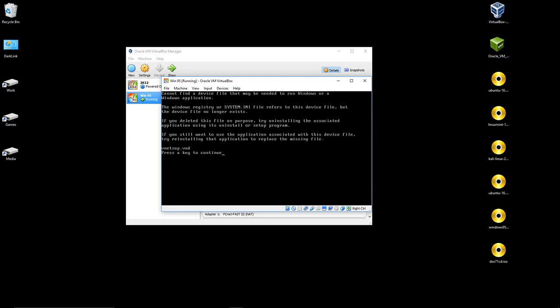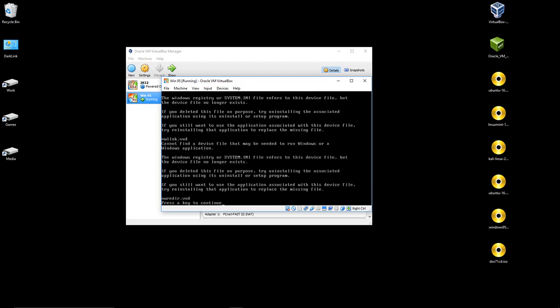We're going to get this error on first boot, and there are quite a few files. We can just keep pressing any key to get through this, and after about 10-20 seconds of waiting at this vnetbios.vxd, we are going to get back into the system again. When I have some more time, I'm going to try to do a bit more troubleshooting and diagnostics on these errors, these files, and exactly what they mean.